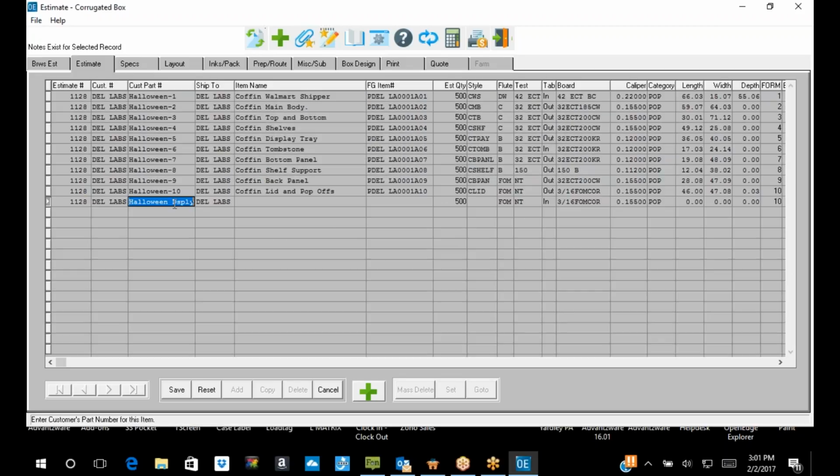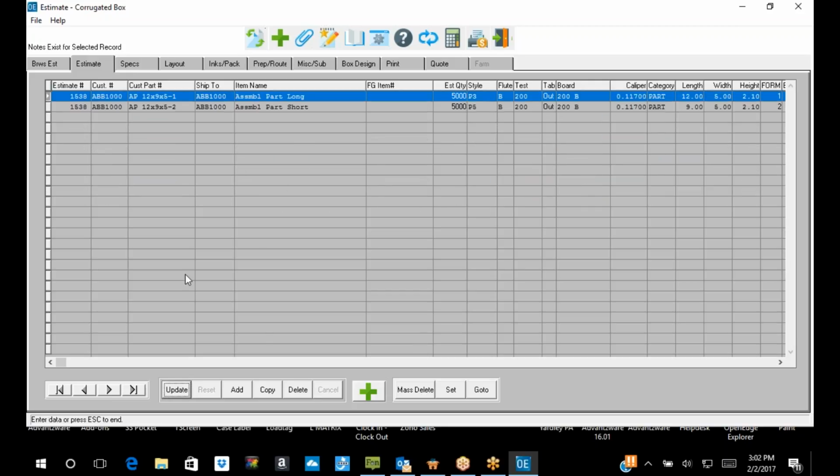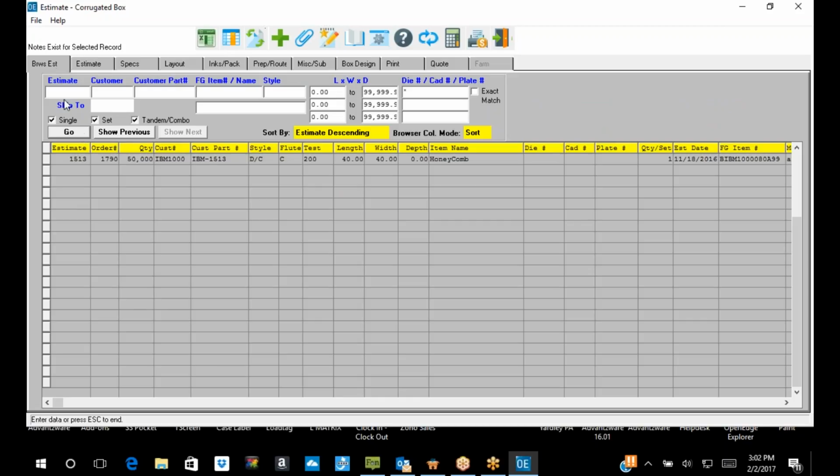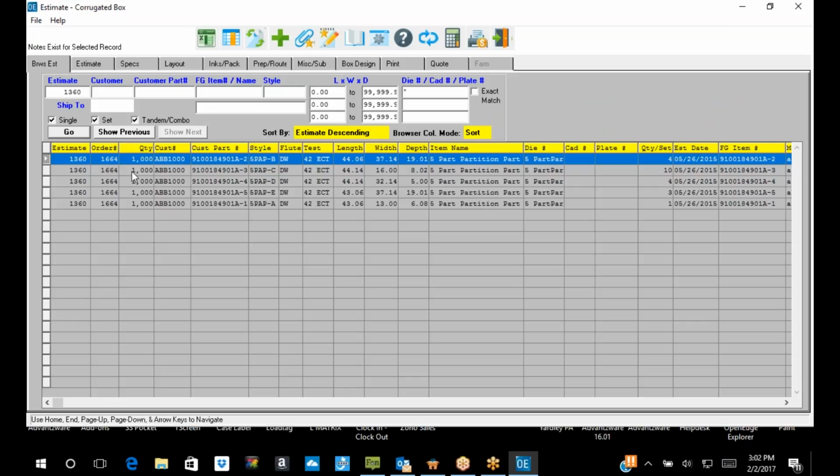That's all it's doing. So if this was hollow, and you notice it automatically increments from the customer part number, which was Halloween display. So if I would have called it Halloween, and then I would just add the same thing I did for a single item RSC. I'm just going to keep adding components. Now I'm just going to get out of that. I want to show you another option, a more complicated partition, just to show you some more capabilities.